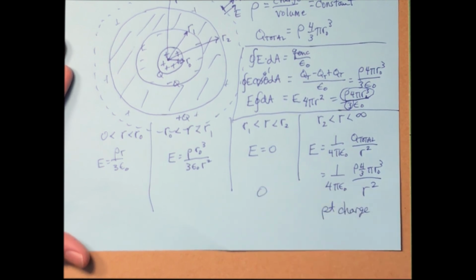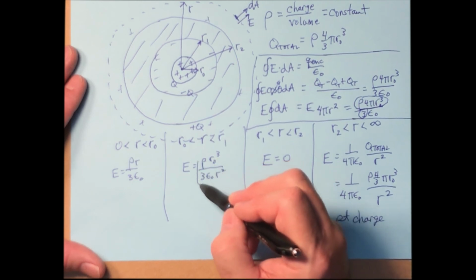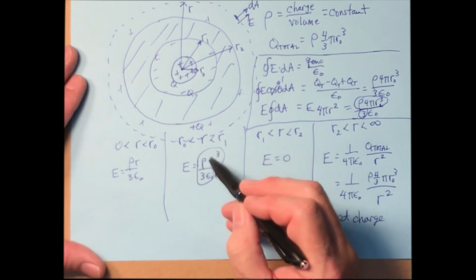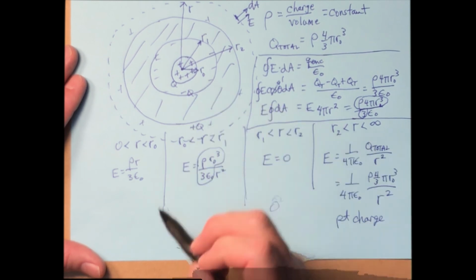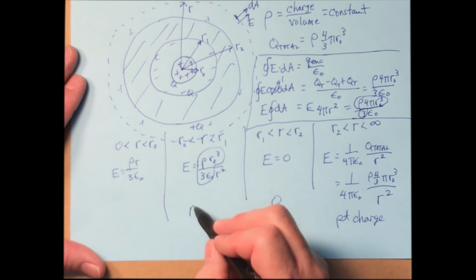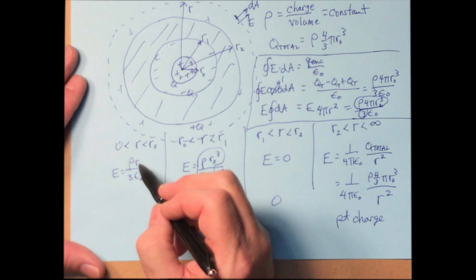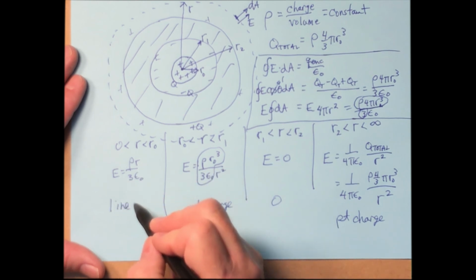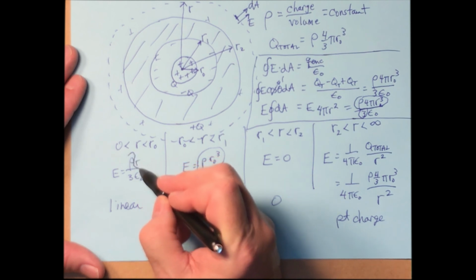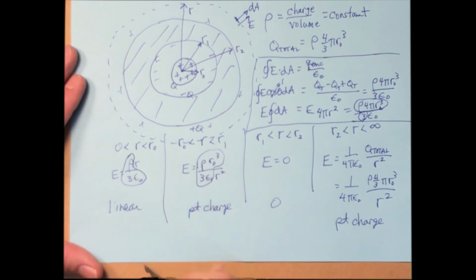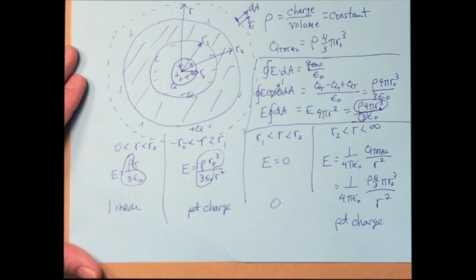This is obviously 0. This also behaves like a point charge because this is a 1. Everything that's in that region right there is a constant. It's a fixed value for our problem. So this falls off as 1 over r squared like a point charge. And for this one, it's linear. For that region, it's linear. Because why? Everything here that's inside that is a constant. So the only variable here is r, and you can see it's a linear relationship.